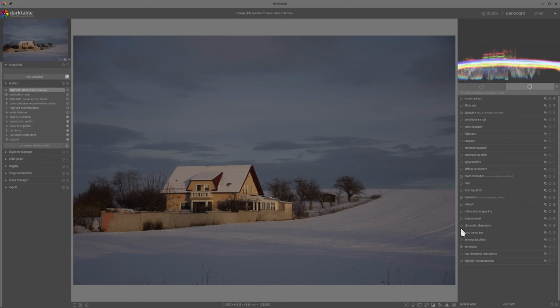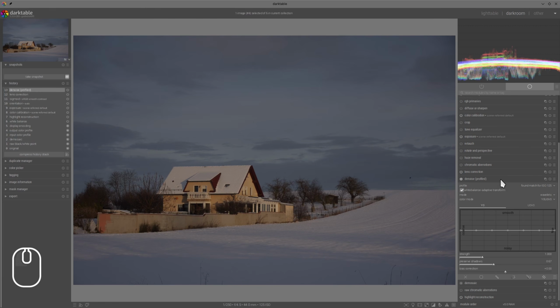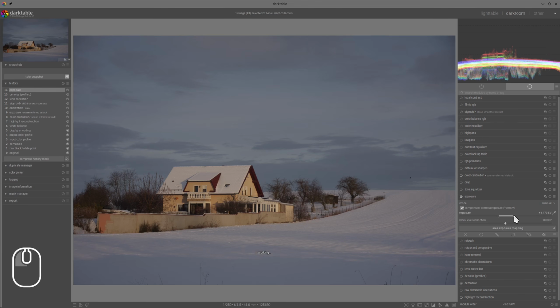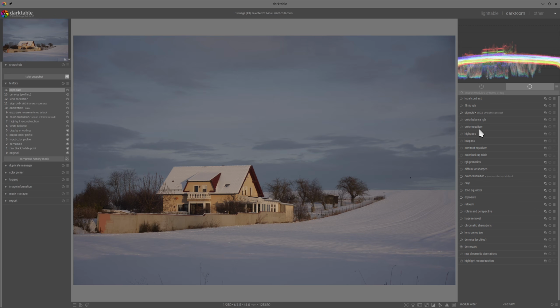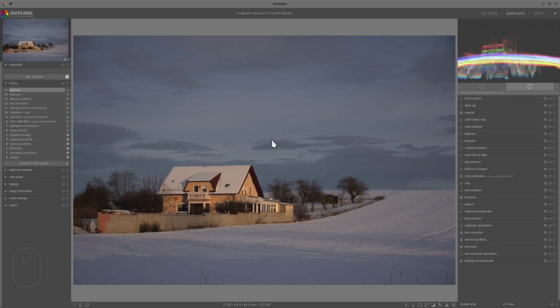So let's improve first lens correction, denoising, and maybe just a touch of brightness. I don't want to go too far because we need a little bit of room for the contrast, and we can actually also immediately go to the sigmoid to be able to increase that contrast to see what we get there. But as you can see, it's not enough.